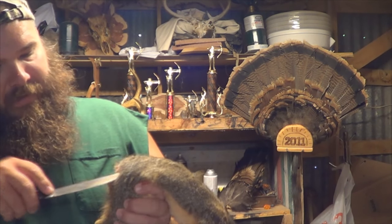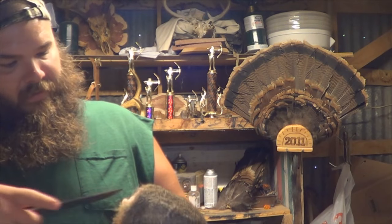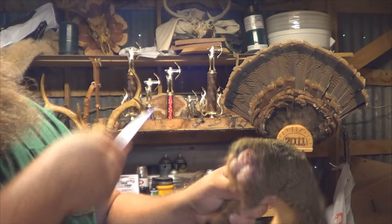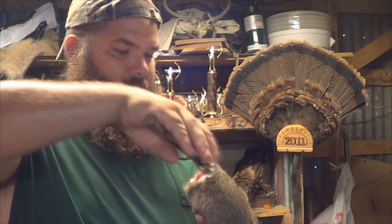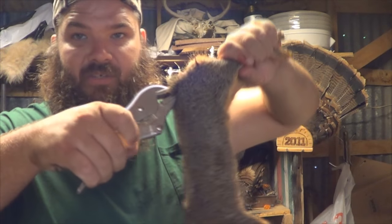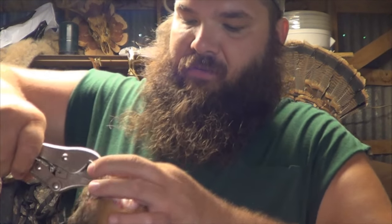Give it a few little outward cuts — little relief cuts. Just gonna stick it in under the skin, pop it out. Then get some of these grip-lock pliers and you're gonna substitute that as your tail. Push my finger in there, get some space, give this thing room to rip.